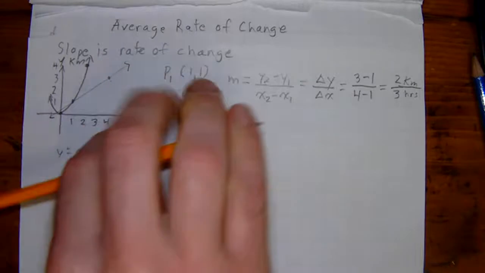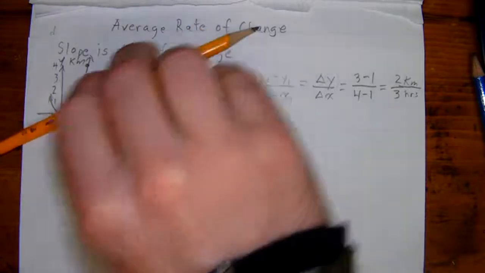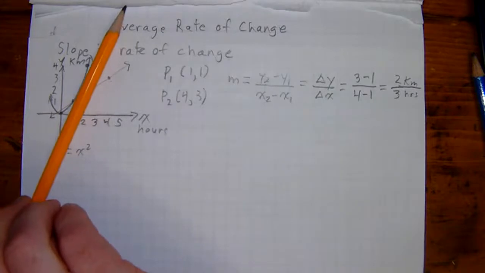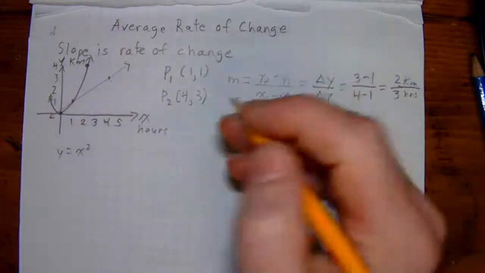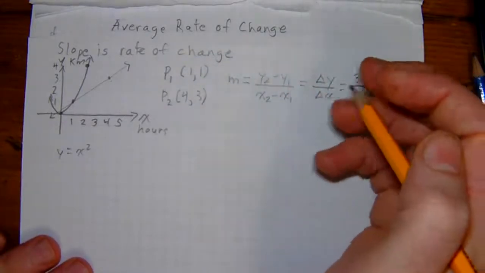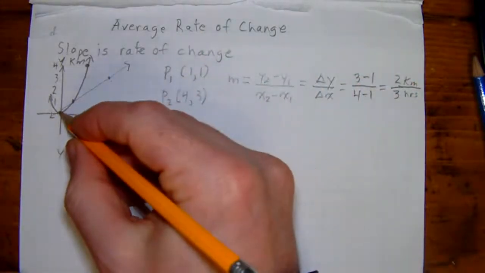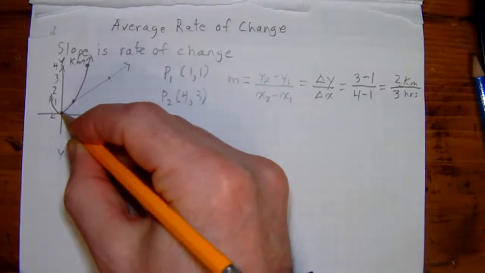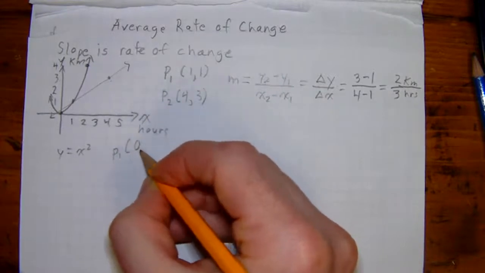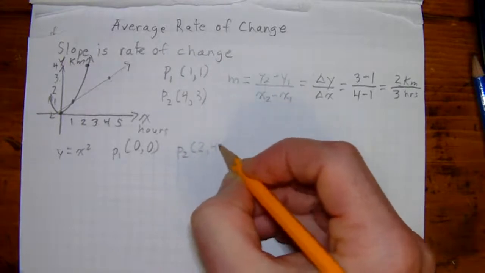So right here at the bottom, the steepness of the curve hits 0, the rate of change is 0. And then as we go up this other side, the rate of change is going to increase and get to higher and higher numbers. So we can't give one number for the rate of change for the entire parabola, but we can pick a section of the parabola and find the average rate of change. So in this case, the section I'm going to pick is from 0, 0 to 2, 4. So my starting point, P1, is going to be 0, 0. My ending point, P2, is going to be 2, 4.